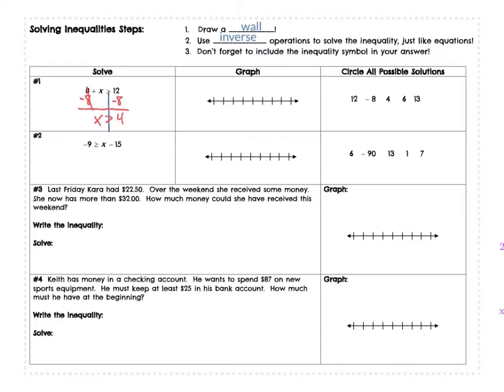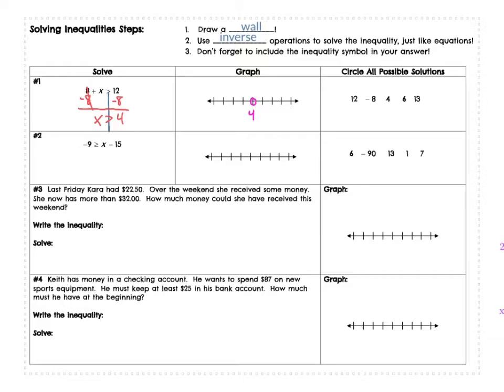So now that I've got that as my solution, I have to go ahead and graph. I'm going to start by drawing either an open dot or a closed dot. In this case, it doesn't say equal to, so I'm going to be drawing an open dot. I'm going to be putting that one in the middle. And my number that I've gotten for my answer is 4, so I'm going to write that below. So now I need to figure out if my arrow is going to go to the right or to the left.